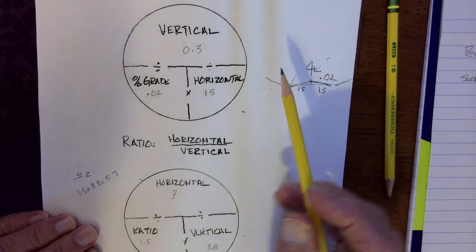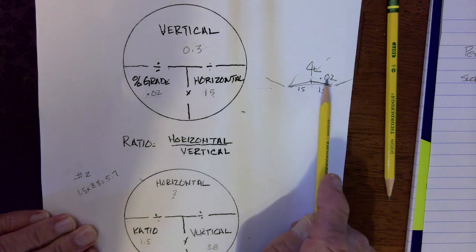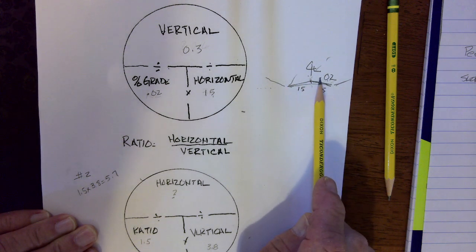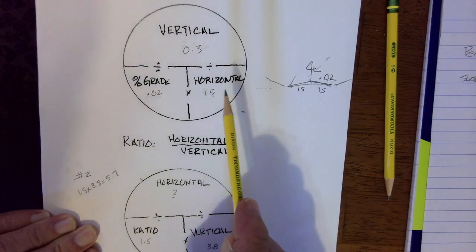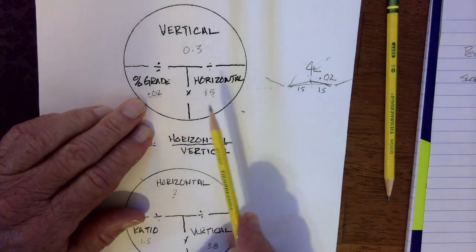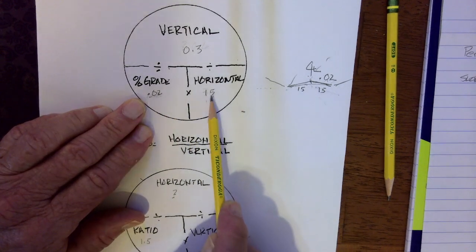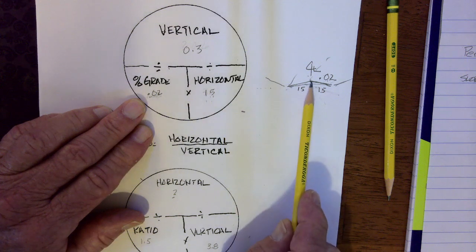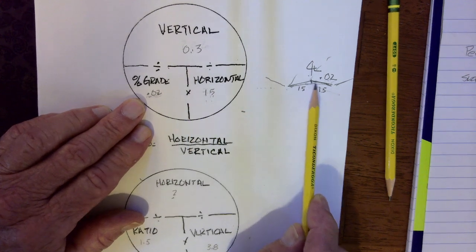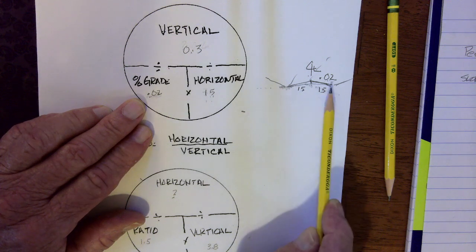go back to the percent grade that I have up here. What do we know? We know we have a 0.02 grade. That's what we wanted. We have 15 feet on each side. That's what we wanted. So each side will rise 0.3. So this elevation in the center of the road is going to be 3/10 higher than both sides of it.